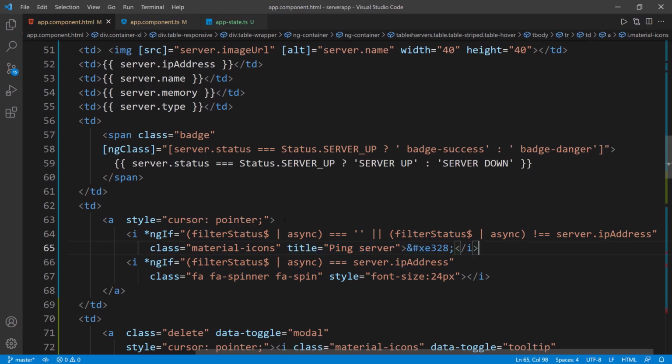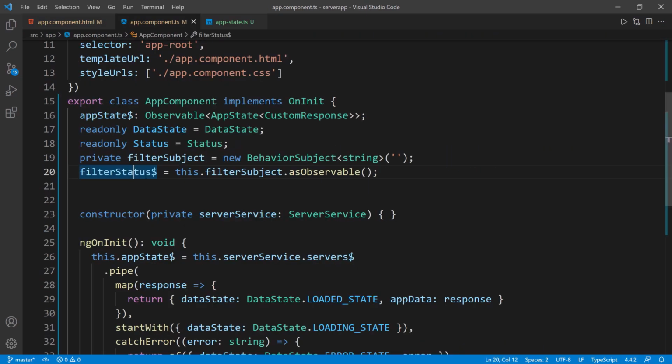And another thing I wanna point out is me using an observable. As you can see here, I'm using a subject and then I'm using an observable. So why would I do that when I could just use a simple variable? Like I can just define a variable that's not an observable. And that's what I'm gonna tell you at the end of the course. I'm gonna tell you why we take this approach and some of the benefits that you can get from using this approach.